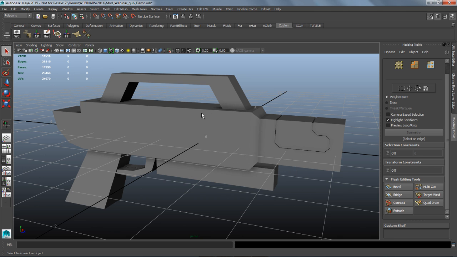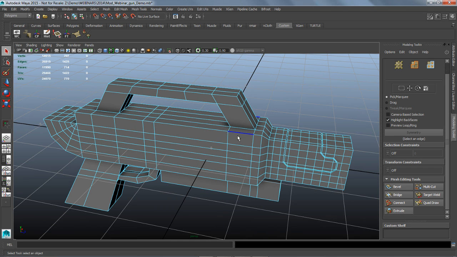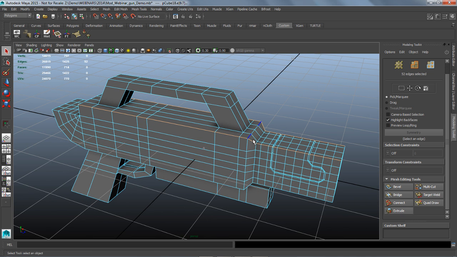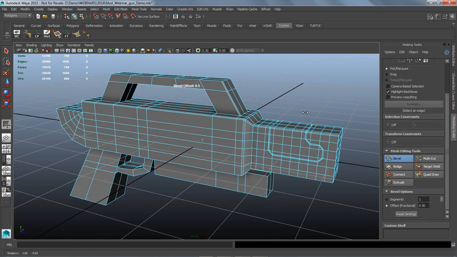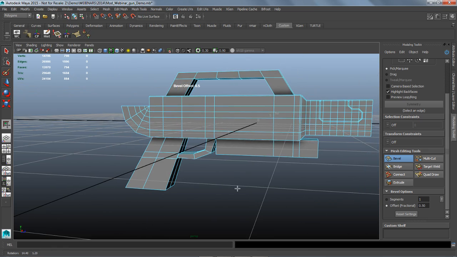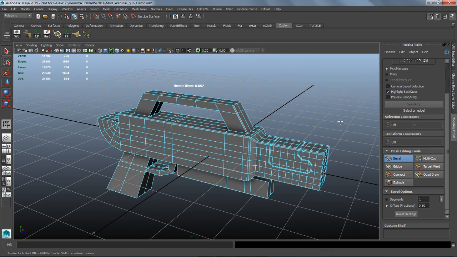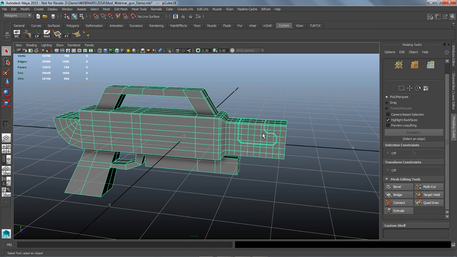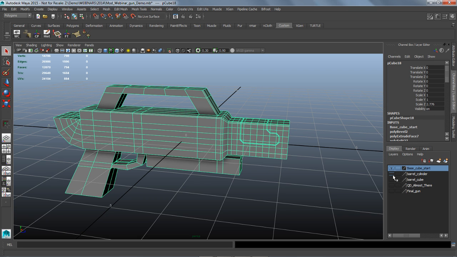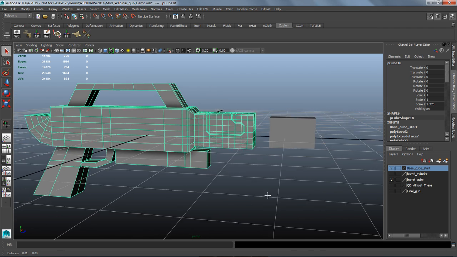Now we've taken a look at the bevel tool. This is of course where I could go in and start to really bevel up. A lot of these areas are where we would really want to put in beveling. We can maybe reset that. Maybe we don't want as big of a bevel on there, and that's where we can dial in these overall bevels. But let's move forward and take a look at some other ways that we can work with this. So we've looked at how we can use symmetry. We've looked at the Connect tool. Let's bring in maybe something else in here. We can bring in this little guy.